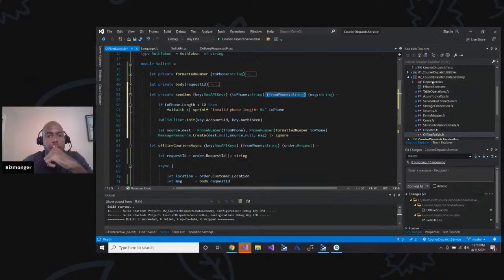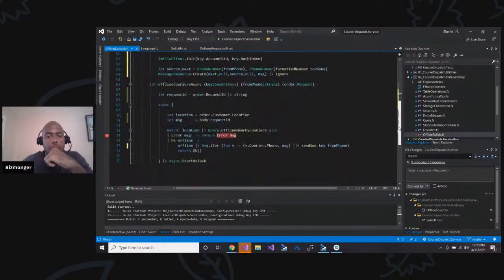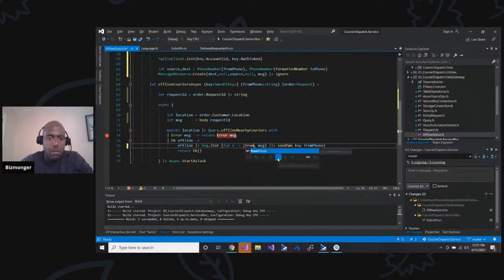This says from phone and message. And so we want to swap this with from phone. This is to phone, right?